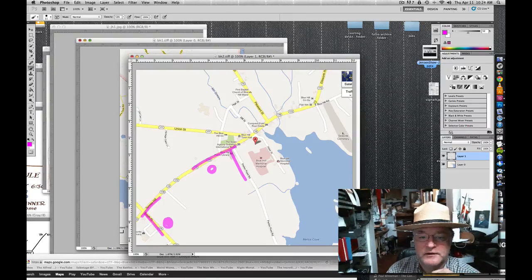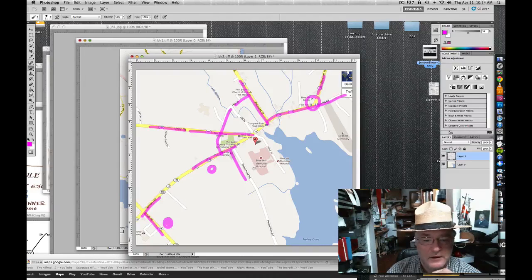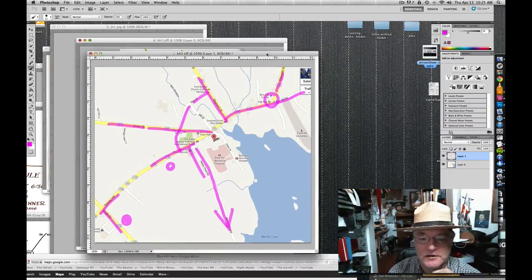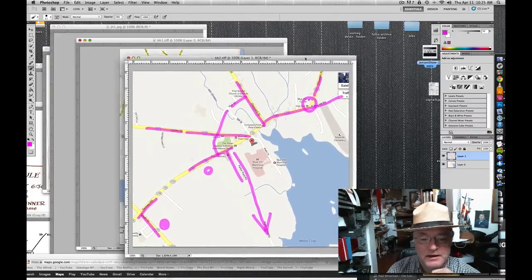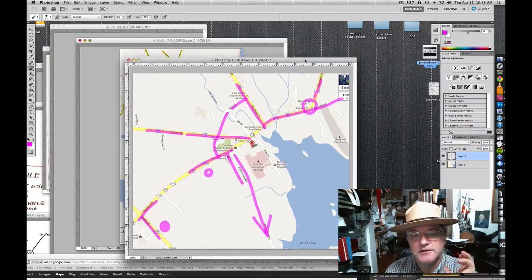There was a landmark they wanted to include here, and they wanted these various roads also shown. They needed this road, which was the road that all the guests would have to take to go to the church. So that was one area that had to be drawn in detail.